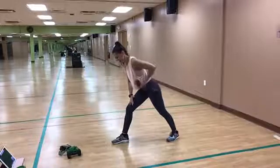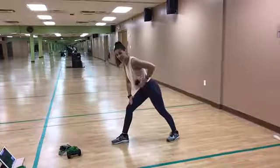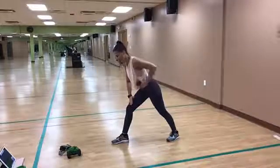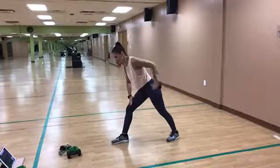Just your kickback. So this is going to be harder to stay up here. If you need a rest, go ahead and take it. But you only have to do this side 1 time, and you got 20 seconds left here before we add back in that row to finish out that right side. Hang in there if you can. You got 10 more seconds. Right here, just that kickback.